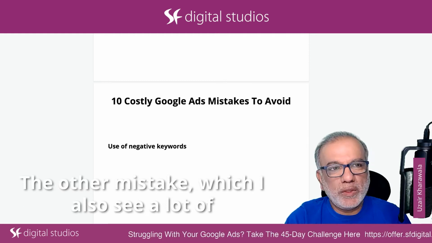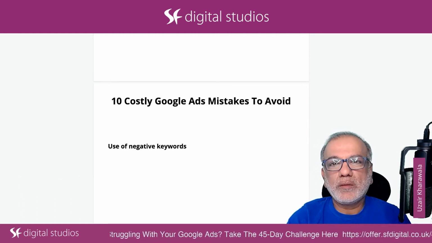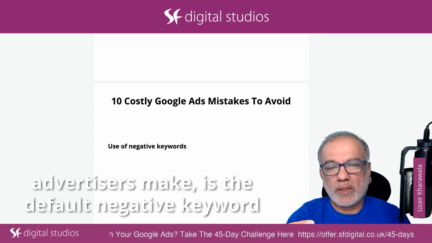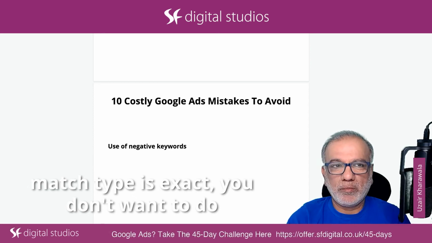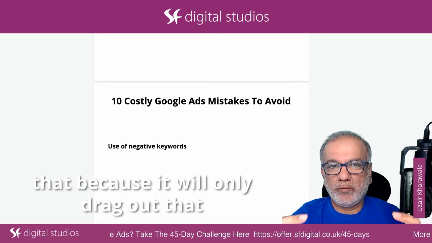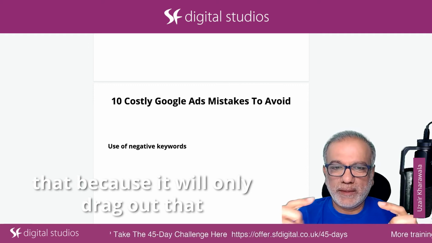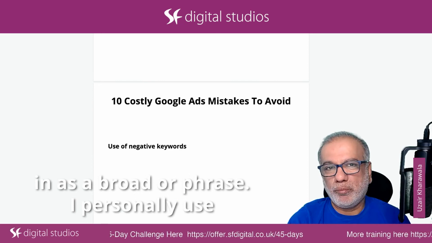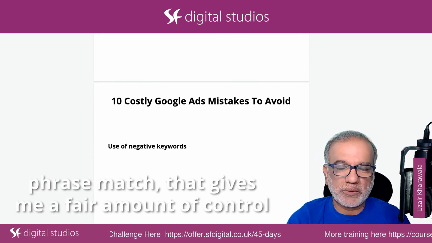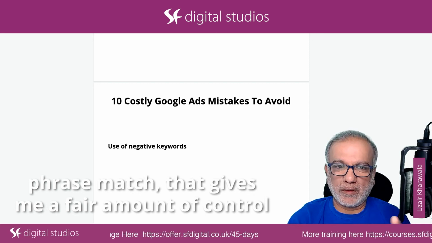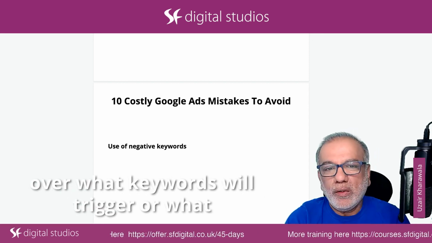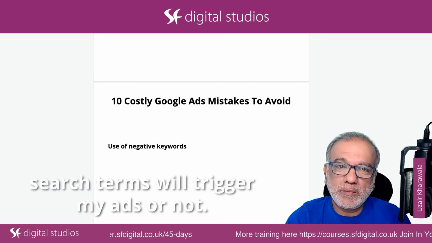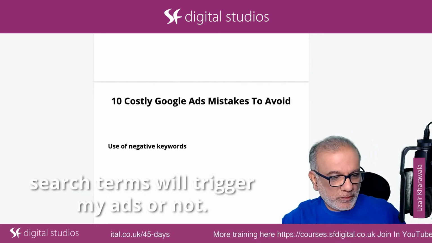The other mistake which I also see a lot of advertisers make is that the default negative keyword match type is exact. So you don't want to do that, because it will only negate that exact matched keyword. So you can either put it in as broad or phrase. I personally use phrase match because that gives me a fair amount of control over what keywords or search terms will trigger my ads or not.